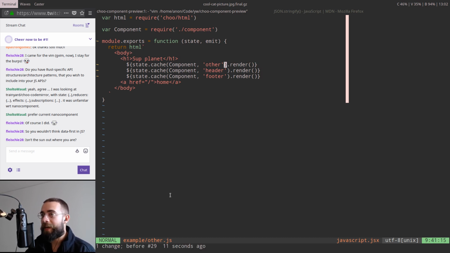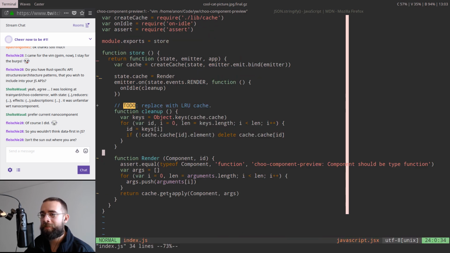You should derive it from state, and implicitly it passes state and emit also. State, emit, right? This is too much boilerplate to type out. So state and emit should happen transparently in the background, which I think is a good idea. And component ID just gets passed first. Cache.get.apply component ID.